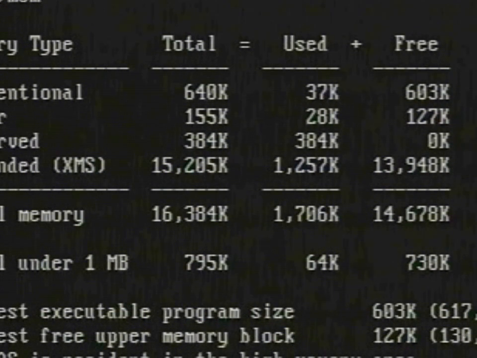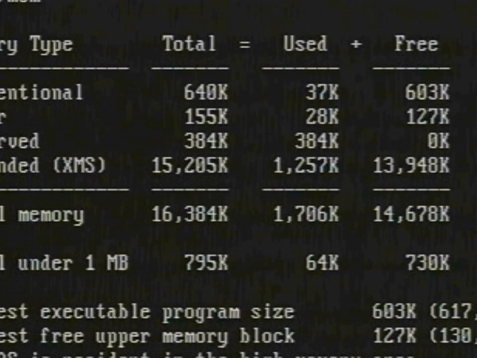Viewers, remember that your numbers will be different from ours, because your system may have more or less memory to start with. And also because more or less memory may be being used right now, depending on which instructions were given in your Config.sys and Autoexec.bat files. Suzanne, now that we know something about memory, let's look at the Config.sys file and see how it goes about the task of managing the demands on our memory.